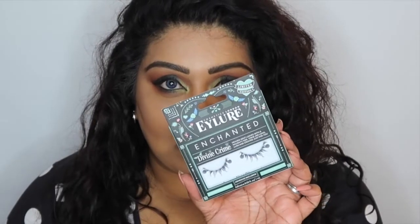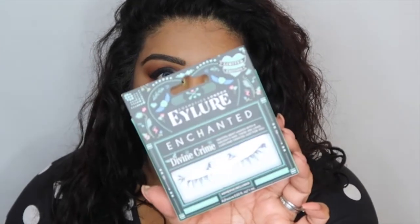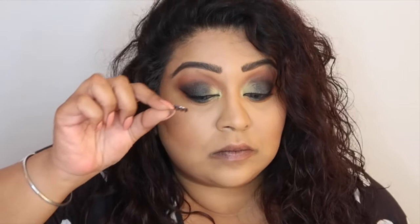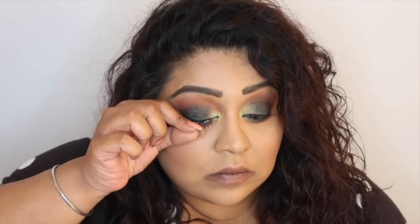Finally, I'm going to put on my eyelashes. I just feel like these will add so much drama. I absolutely love Eyelure lashes, and the ones that I'm using are limited edition, I believe. They're part of the Enchanted range and they're called Divine Crime. I absolutely love how dramatic these are.